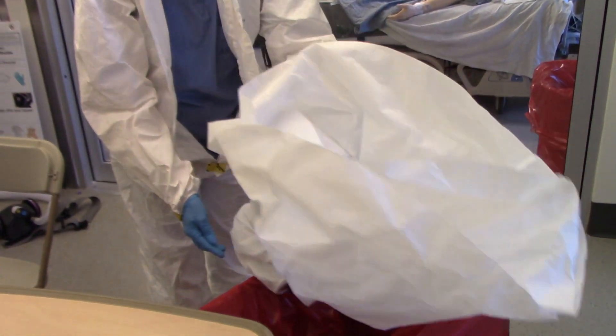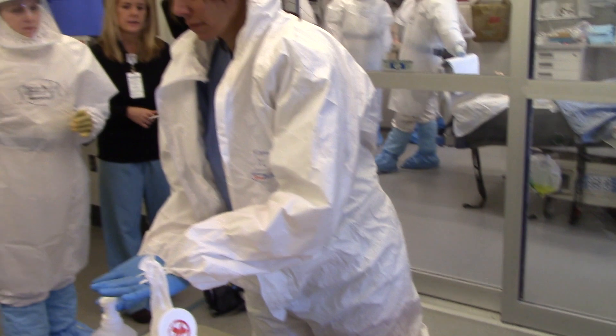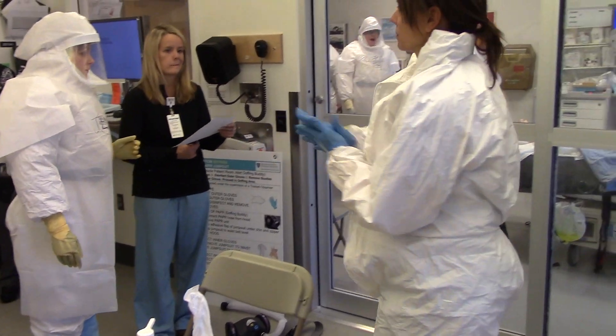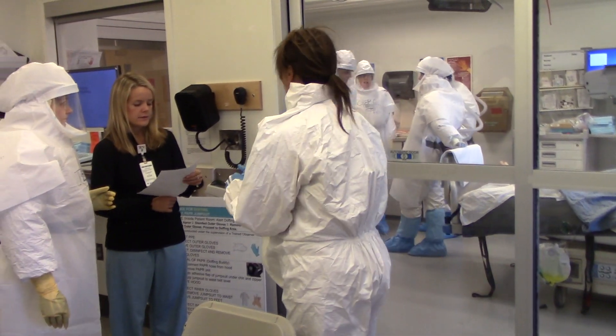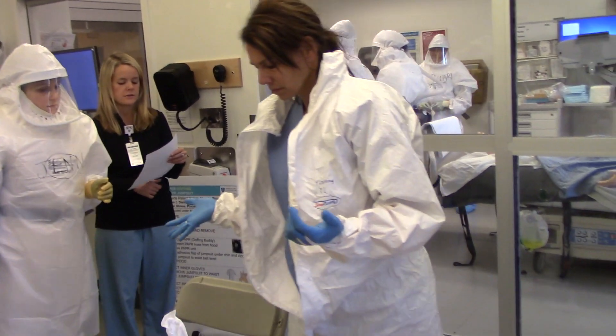Discard hood in medical waste receptacle. Lean forward and slowly reach between the foot and the outer layer of the hood with disinfected inner gloves, wiping with a disinfecting wipe. Pulling from the back of the hood with the other hand. Stand by the clean chair on the bench. Care — heads do not lift. Suit should not touch the chair.